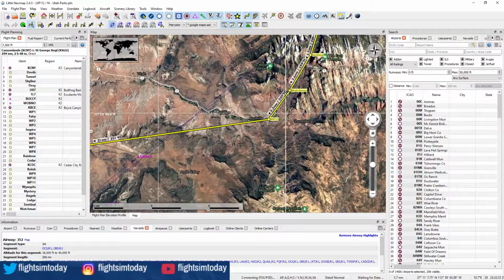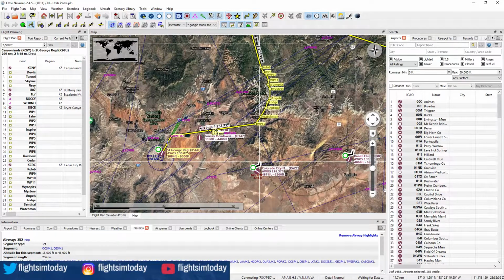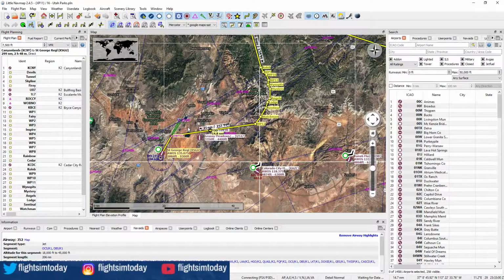Once we've cleared all this rock formation, we're then going to head down towards St. George Regional and the end of the tour.